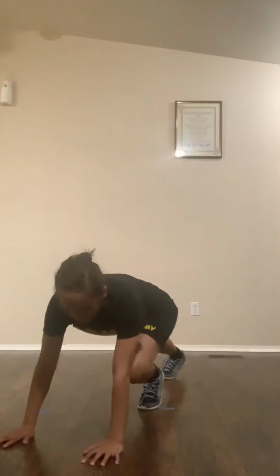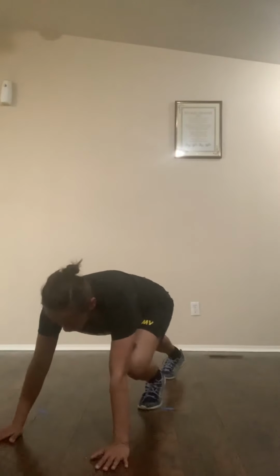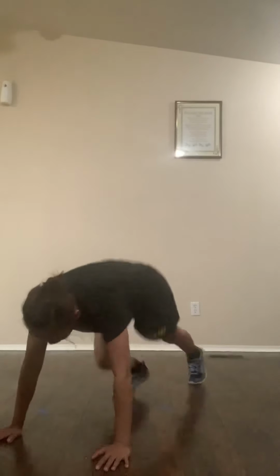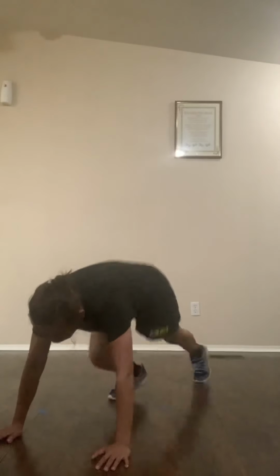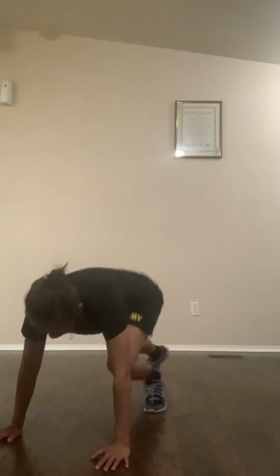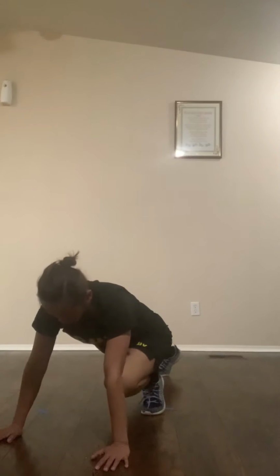Position of attention, move. The next exercise is the mountain climber. Starting position, move. In cadence, exercise. 1, 2, 3, 1. 1, 2, 3, 2. 1, 2, 3, 3. 1, 2, 3, 4. 1, 2, 3, hold.